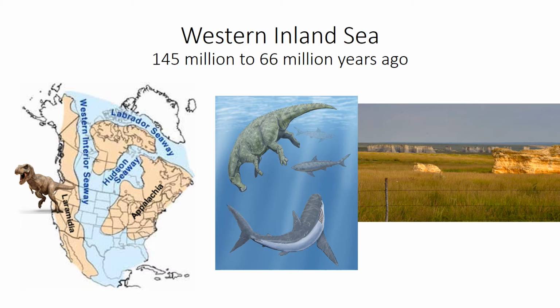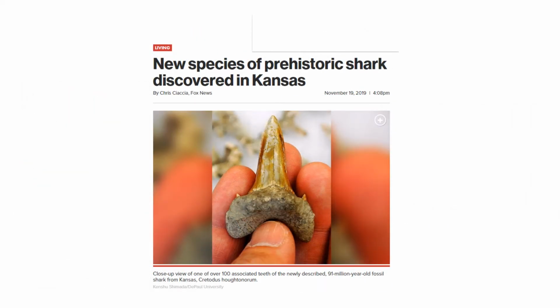But so far as the whole plains being submerged under the sea for a long time, right, 40 to 89, almost 90 million years, up to 66 million years ago, that explains why today sometimes we see headlines like this: the fossilized remains, fossilized teeth of giant sharks in Kansas.